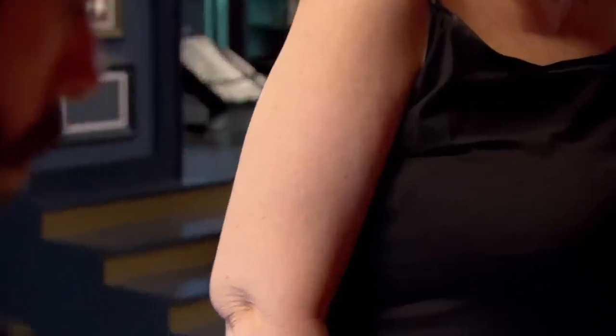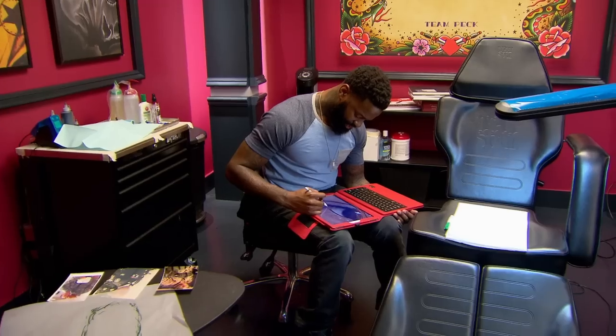It throws you off balance. So you wanted your husband driving a car on your arm, right? Exactly. This lady's skin is pretty stretched out and it's going to be tough to tattoo. Do you want him to look just like he looks now, or when you guys met? A little more hair. I've been in the top since I've been here. There's not too many people left, so I do not want to be in the bottom. It would suck to make it all this way and not go to the top five. I feel like I'm so close to making the cut, I can't mess it up now.